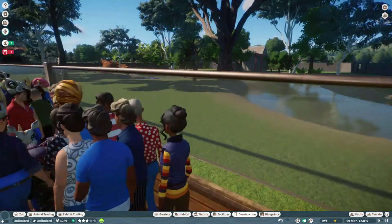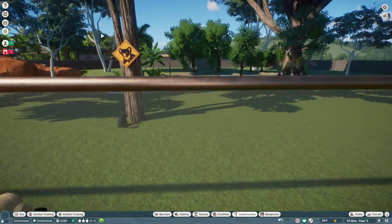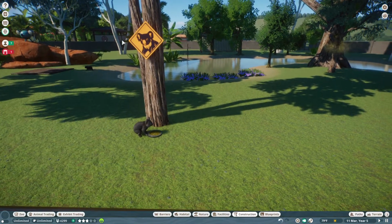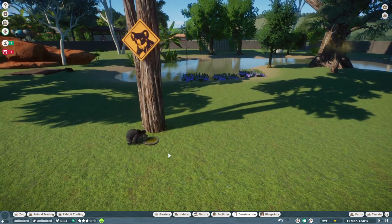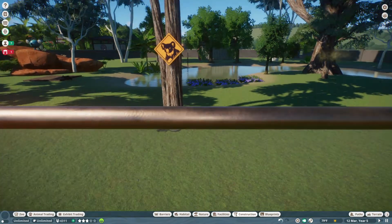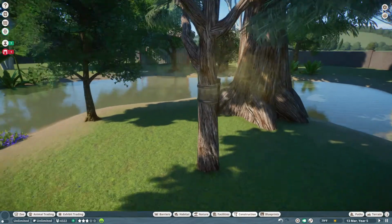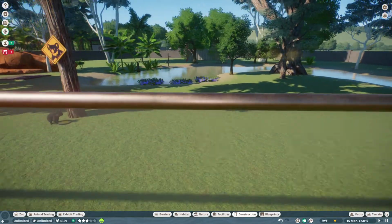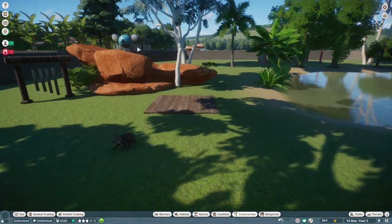Oh, these ones, this animal sucks. We're not going to look at the koalas. Oddly enough, there were no koala statues or anything, just a sign. So I put a koala sign on this tree with a little herb-scented thing so that it attracts them. So the koalas will go to the thing. Why is that? Oh, that's the one they can eat off of. Looks like it's got bad stench lines coming off of it. But yeah, so far there's only 3 koalas, but there's also this.